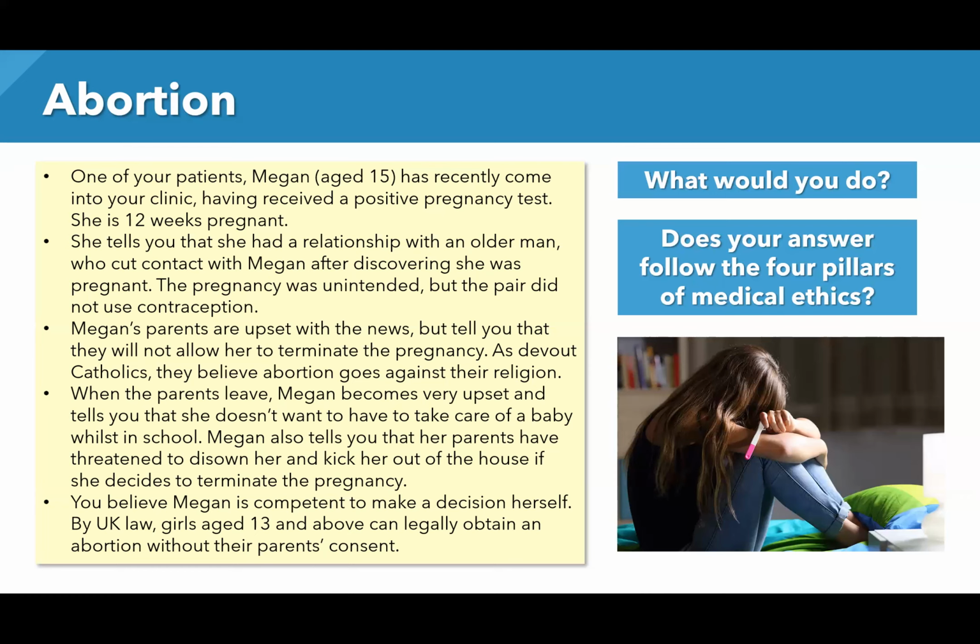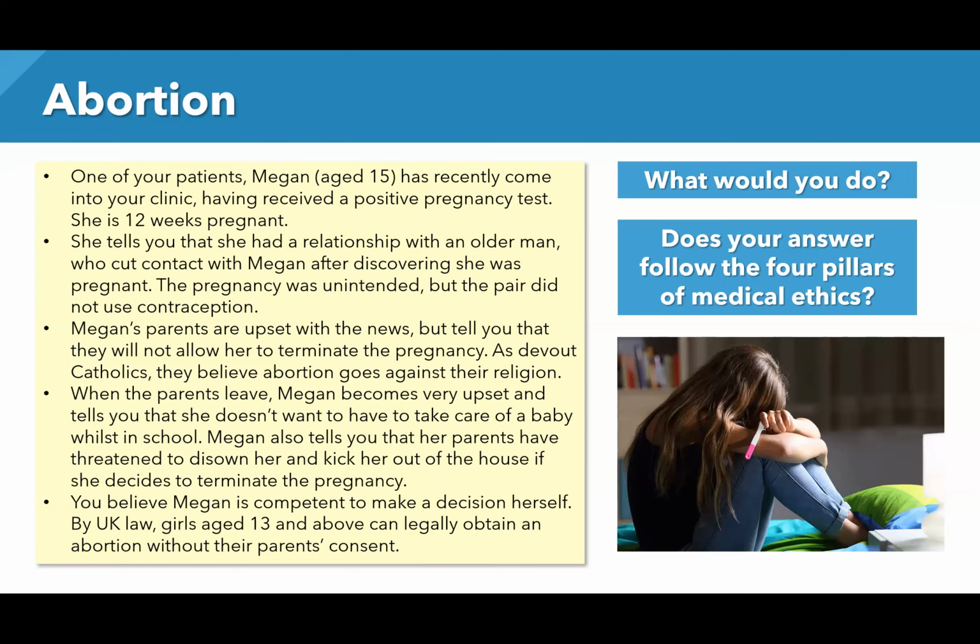I think in this situation, what would be expected by a doctor is to discuss it thoroughly with Megan and her parents together, and really establish what each party wants and why they want it. And perhaps if it's Megan's decision not to go ahead with the pregnancy and to terminate it, then explain to her parents why it might not be such a bad thing, persuade them that perhaps they should support Megan, and explain the advantages to Megan of terminating this pregnancy, despite it going against their religious beliefs.